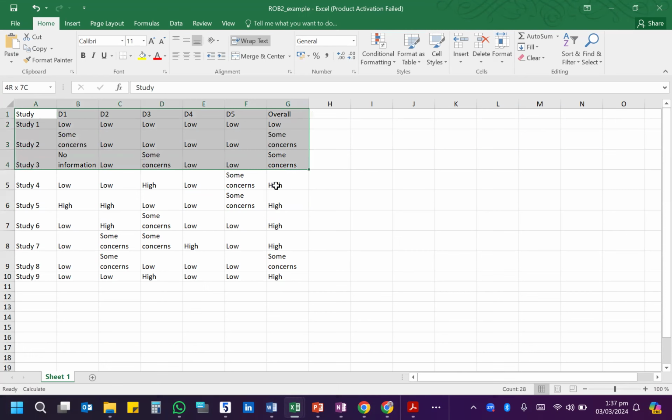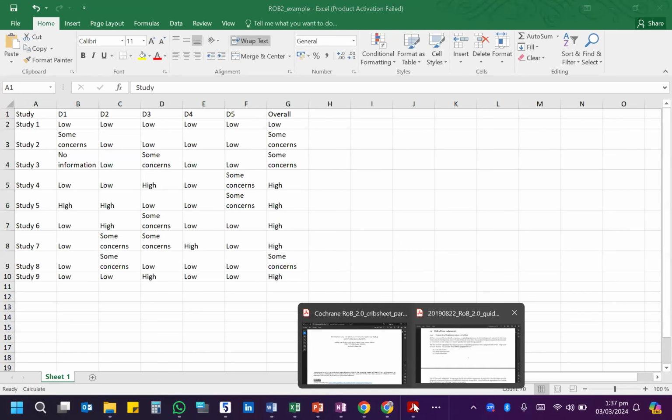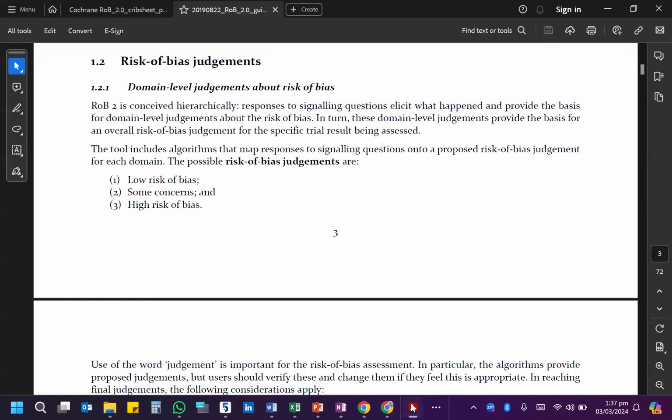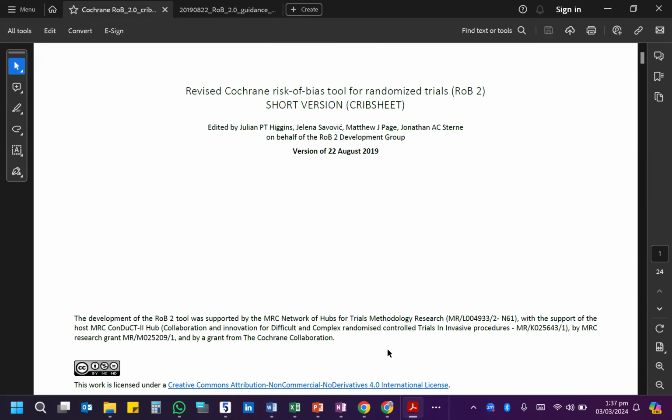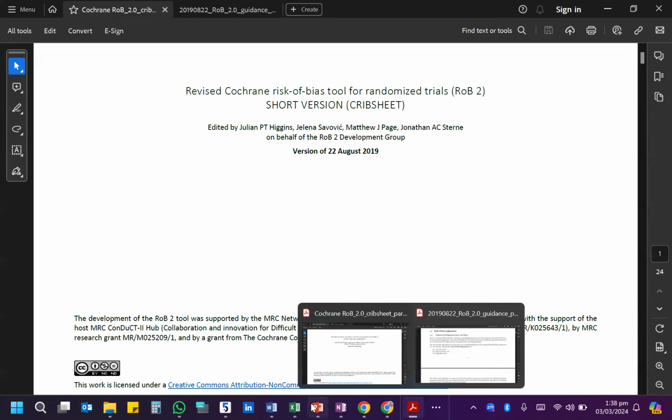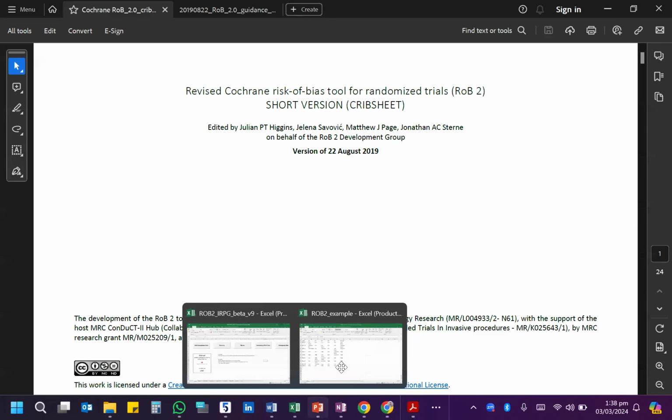Once you have developed this grid based on the Cochrane guide and the Cochrane tool, all you have to do is search for Cochrane risk of bias, and you will get these tools. These are freely available tools. You will get it from the Cochrane website. We will share it as well in the group. Don't worry about it. As you apply these sheets onto your primary study, you will build this Excel sheet.